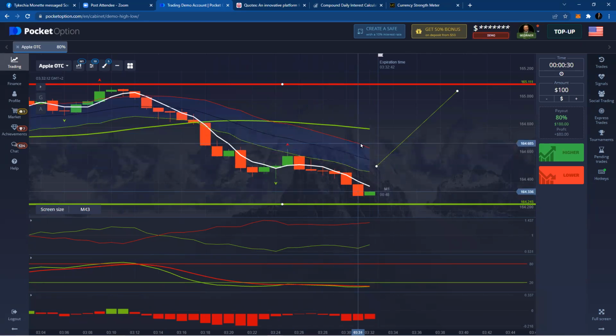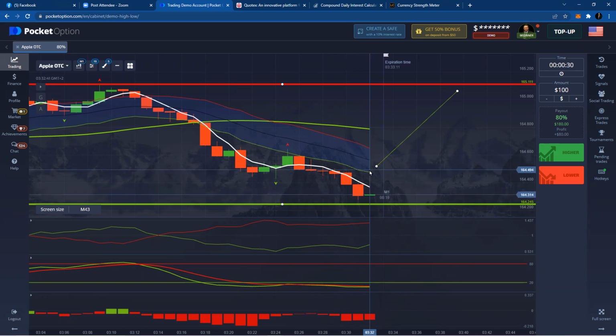And then what you want to do by using the channel, this is a completely separate technique, is when you're outside the channel, like price is right here outside the channel, you stay put, you don't trade. You wait for the candle, for price, to come into the channel, okay? So right now we're below the channel. So we're going to wait for the candle to come to the channel right here, and then we get into the buy, okay? Because it's going to go in this direction.